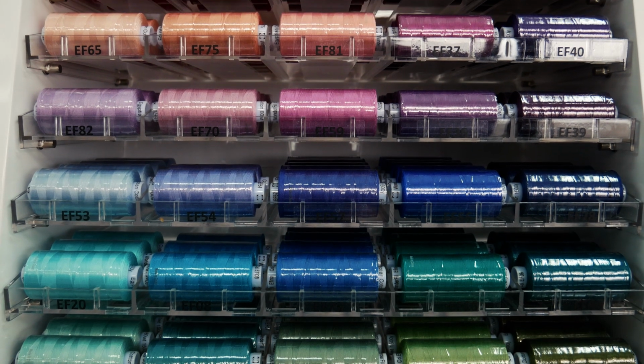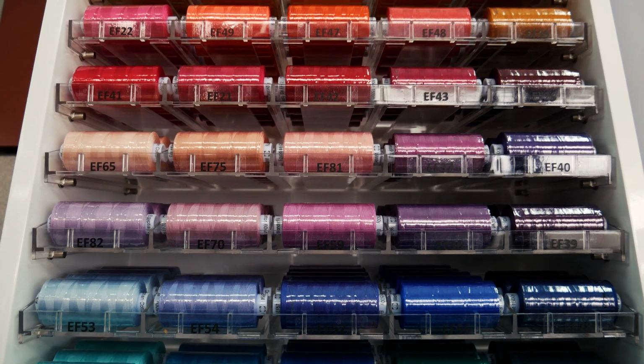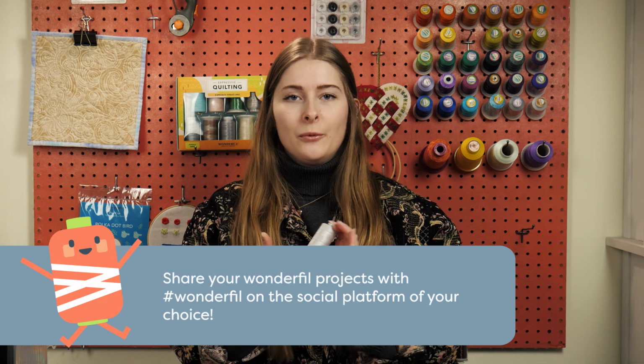So the Efina is now available in 60 colors in this bigger spool, the 1500 yard spool, but we are actually expanding to over 100 colors, so you guys are going to have lots and lots of options to be able to piece and quilt with that.